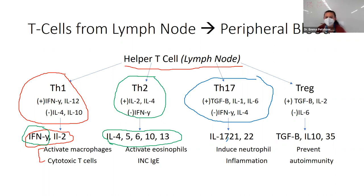Its purpose is going to induce neutrophil inflammation. So it's going to trigger neutrophils, part of our innate immune system, to go towards certain tissues. It's going to cause localized inflammatory effects. So this could be increased due to a bacterial invader, a viral invader, or even into an autoimmune pathway, or even from an allergic pathway. So it's non-specific inflammation from neutrophils. That's your Th17 response. So you can have a Th17 response and other immune system responses, but if we're really trying to increase inflammation and increase neutrophil recruitment, Th17 is going to increase.